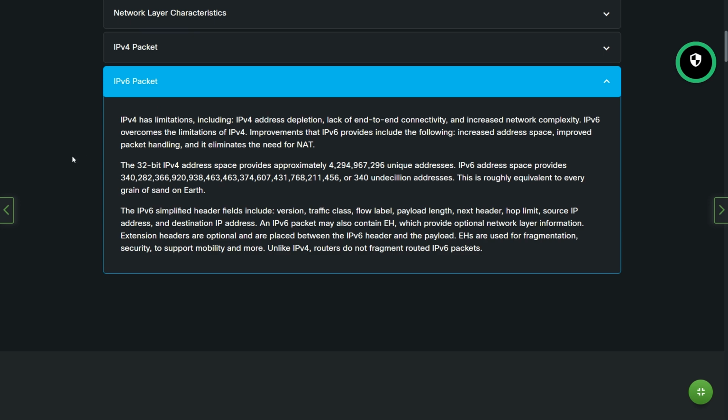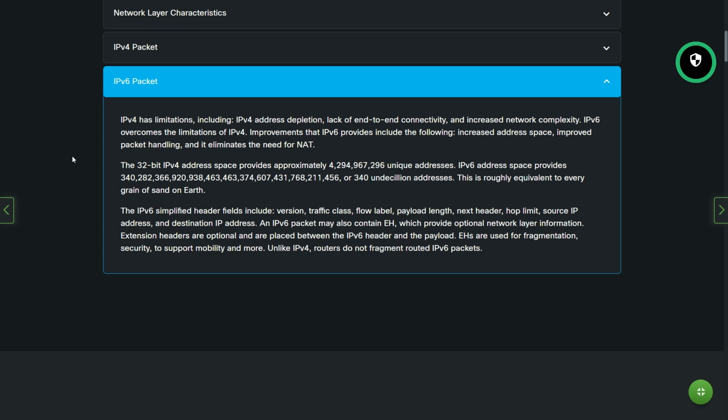IPv4 has limitations, including IPv4 address depletion, lack of end-to-end connectivity, and increased network complexity. IPv6 overcomes the limitations of IPv4. Improvements that IPv6 provides include the following: increased addressing space, improved packet handling, and elimination of the need for NAT, network address translation.